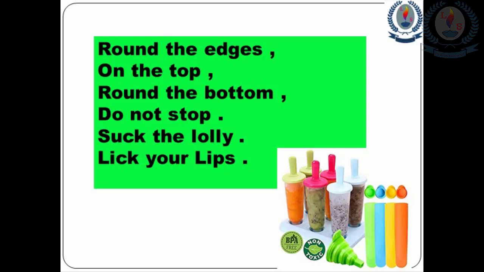Then edges, the edges. Edges means corners of the ice lolly, and on the top. Then the writer is telling round the edges on the top, round the bottom also. Do not stop. The writer is telling do not stop. Why? If we stop eating an ice lolly, it's getting melted quickly. Then suck the lolly, lick your lips.